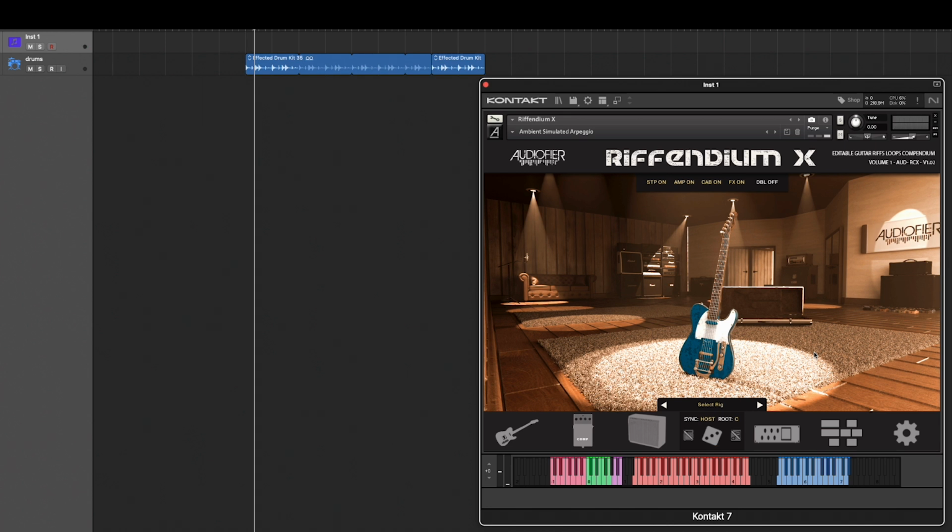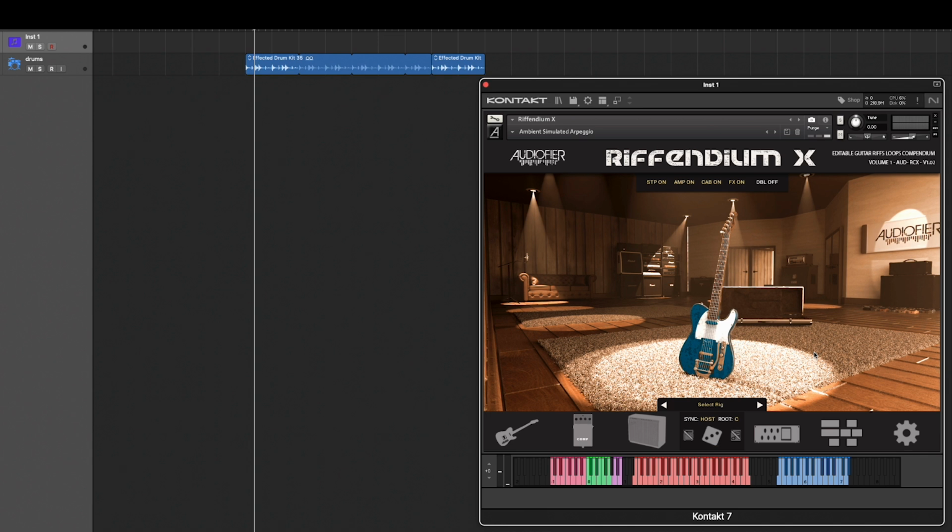So you can hear that this loop, which is one of the almost 300 loops that we recorded, can assume different sounds from distorted to clean, very reverby and dry, but also can assume different types of guitar sounds. And that's very important because in the previous versions of Riffendium, we recorded each loop with a specific guitar, and then that loop was stuck with the sound we recorded. But now actually you can change any loop that you need for your composition, and the guitar that you have chosen will be able to play all those loops. So that's a massive improvement.